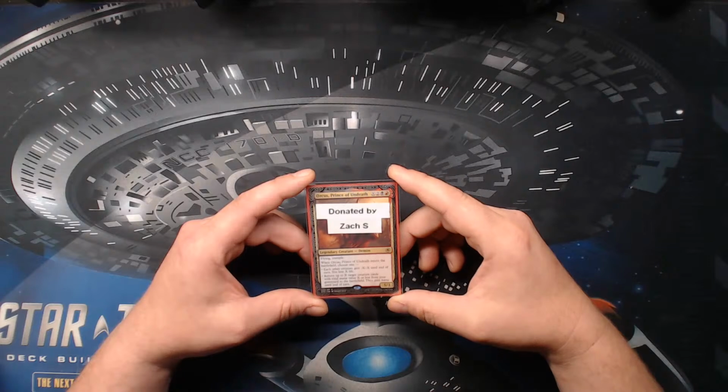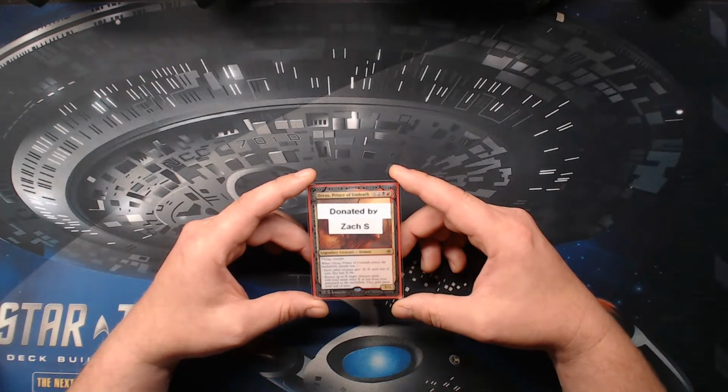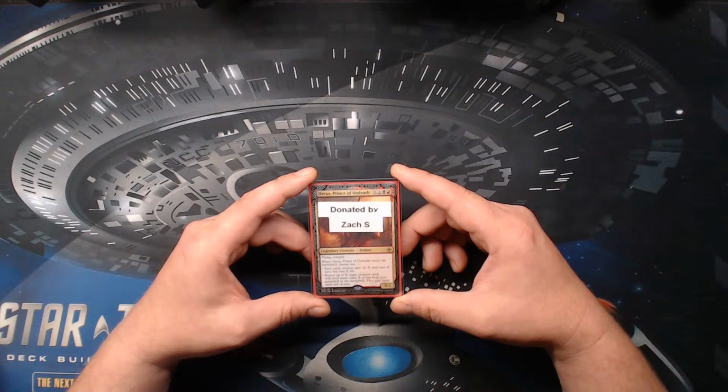When Orcus enters the battlefield, choose one. Each other creature gets +X, or each other creature gets -X until end of turn. You lose X life. Okay, so he can wipe the board with enough mana and life. Or return up to X target creature cards with total mana value X or less from your graveyard to the battlefield. They gain haste.